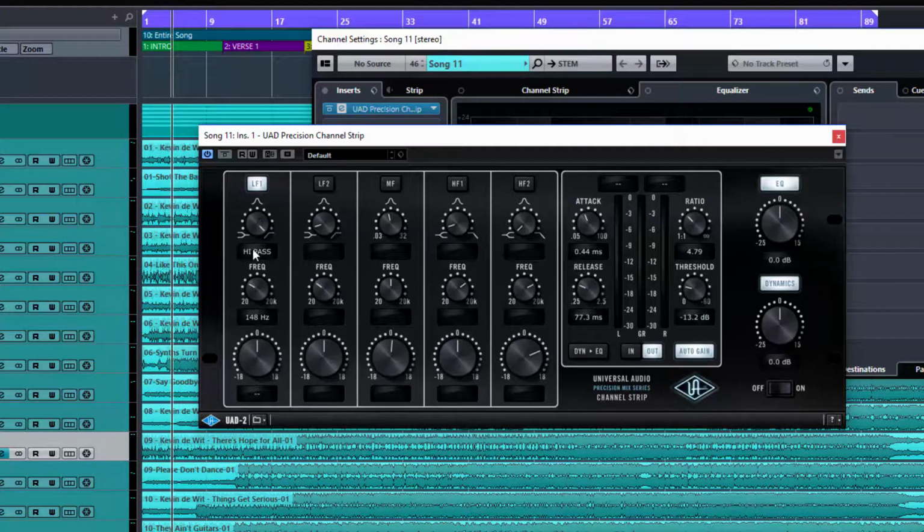So in this regard, if you're filtering out low end, it's usually advisable to have the EQ before the compressor, because you don't want the compressor to compress something that you're going to remove. So if I switch this, you'll suddenly see it's compressing a lot more again, because now it's compressing the low end. Which also means if the low end is very loud, the compressor is going to compress the high end a lot more because it has to pull down for that low end. So if it's something you're going to filter out, it's always good to have the EQ before it.